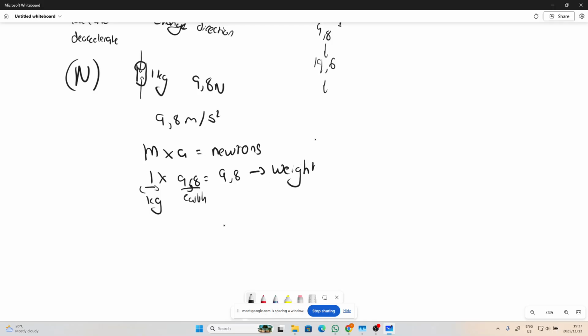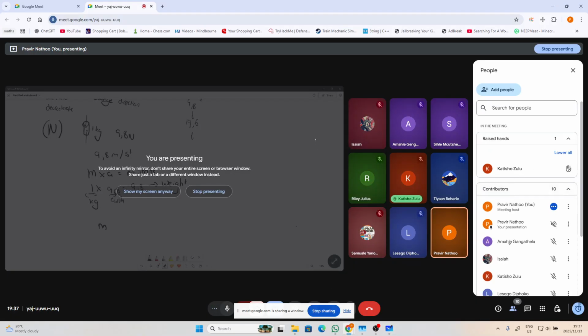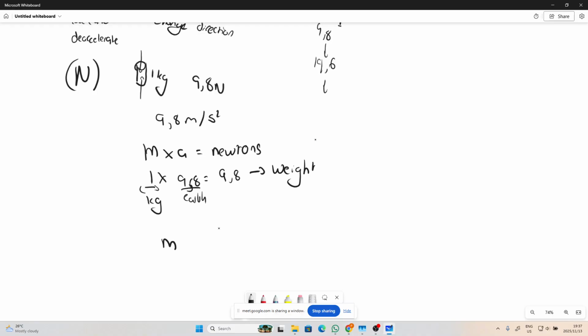Now, something about weight versus mass. Yes, the 9.8, is that the weight on Earth, our gravitational field? It's the gravitational acceleration on Earth. Oh, okay. Thank you. What's the difference between gravitational force and gravitational acceleration? They're the same thing in this context. Right. So the difference between weight and mass, simple.